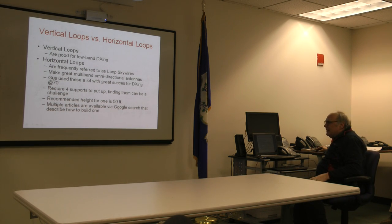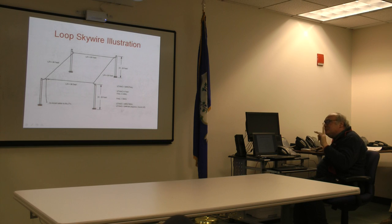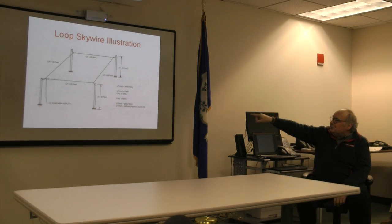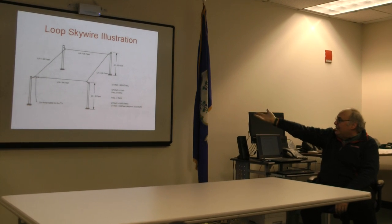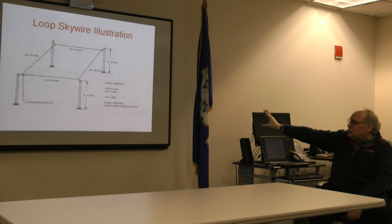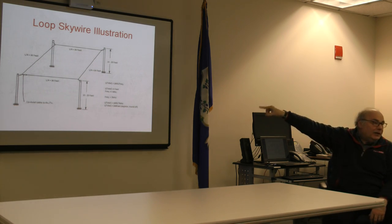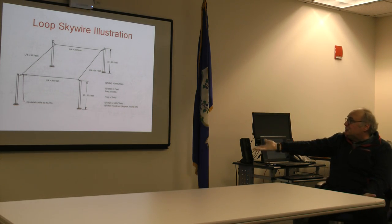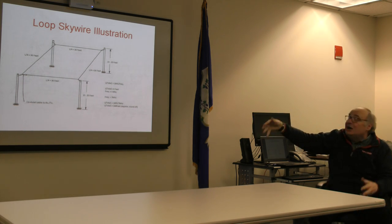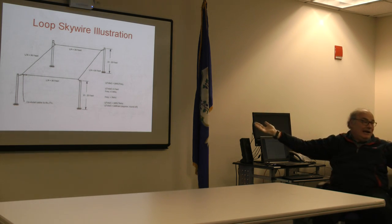Gus did not bother with any of that. No, come to think of it, I'm sorry, he did use a balun in his configuration. Throw these dimensions out the window. This is a loop for 7 megahertz in its horizontal configuration, and it's trying to make the point that this antenna is even effective if it's only 10 to 20 feet up. That doesn't mean that's the altitude you want it at. I'm showing this to you just so you can see how it looks.